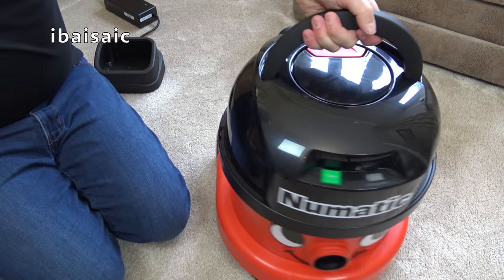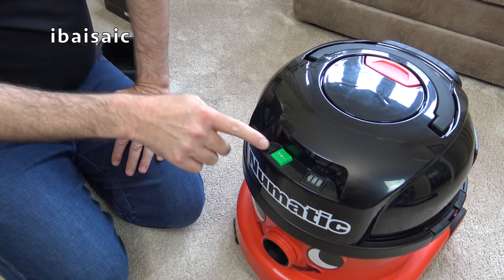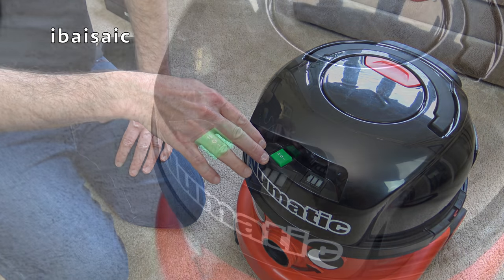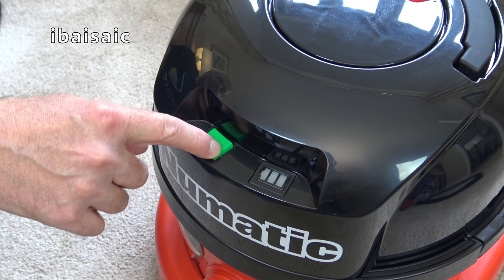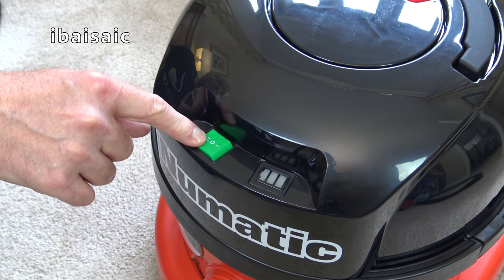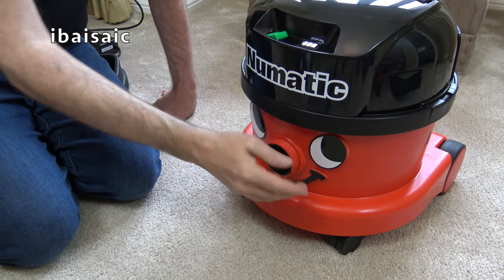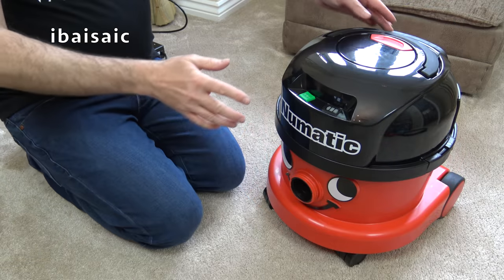20110031. Okay, let's turn this machine round and we can have a look at the controls. They are the same as you'd find on Henry and Hetty Cordless, but Numatic have put them at the front this time, so they're a little bit easier to access. Okay, fingers crossed this works. I'm going to select low speed and then high speed. Yes, that sounds fine to me.